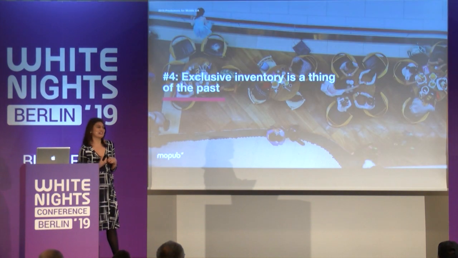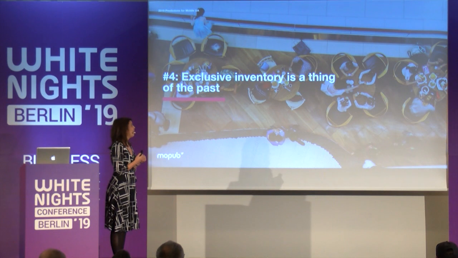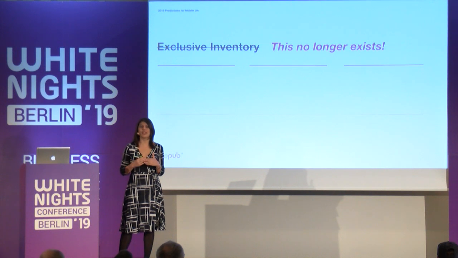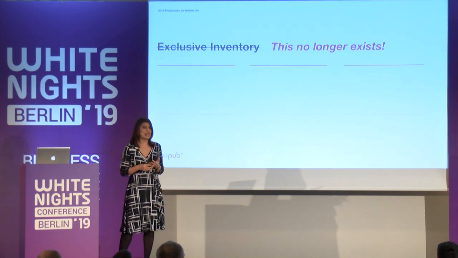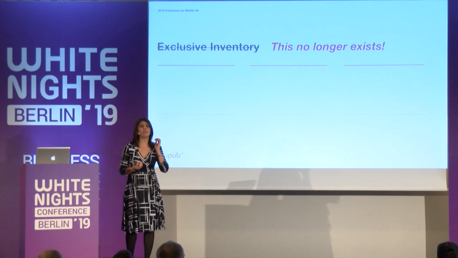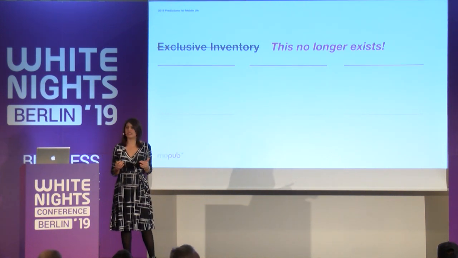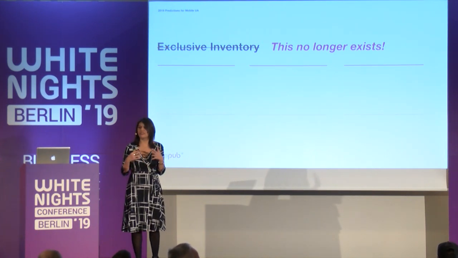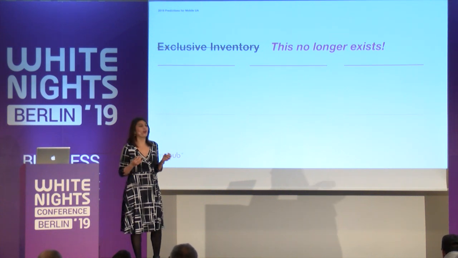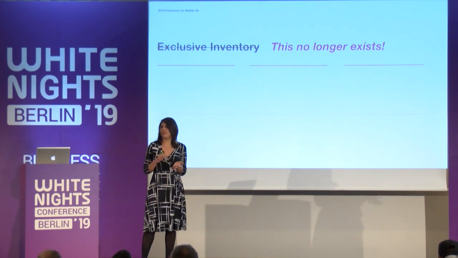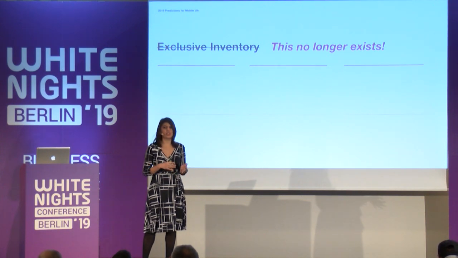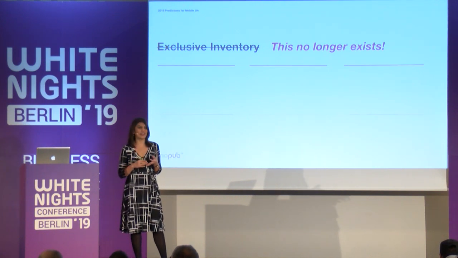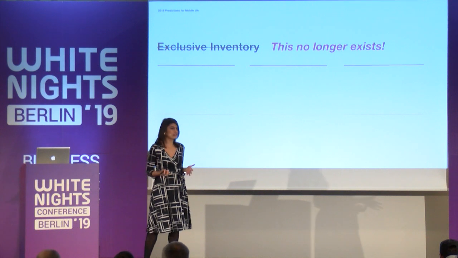Next up, exclusive inventory is a thing of the past. So I'm just going to say it, exclusive inventory is dead. I don't believe that this is something that exists today. And why do I say this? Over the past couple of years, three major trends have converged. First up, publishers realize there's a real monetary benefit if you have more competition, more demand. On the demand side as well, you've got over 24 viable mobile DSPs, over 200 mobile networks. You've got thousands of new apps.